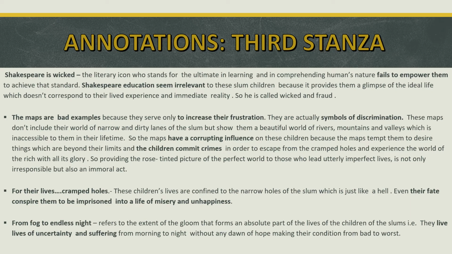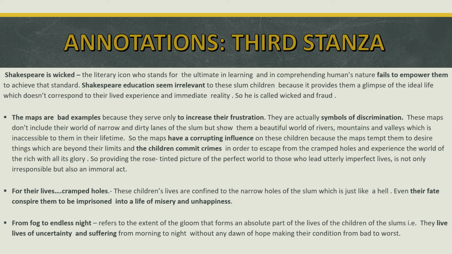The poet also says that the maps on the classroom walls are bad examples because they serve only to increase their frustration. These maps are actually symbols of discrimination. They don't include their world of narrow and dirty lanes of the slum, but show them a beautiful world of rivers, mountains, and valleys, which is inaccessible to them in their lifetime.